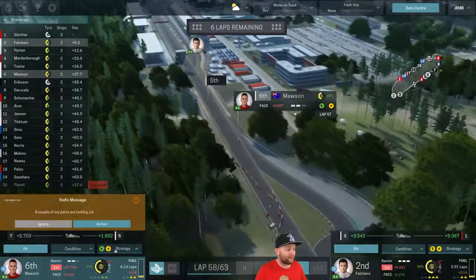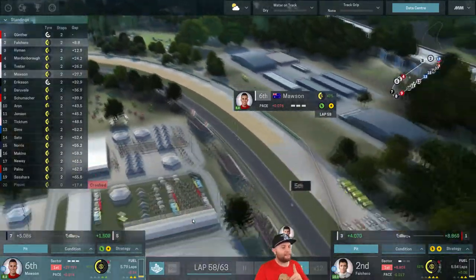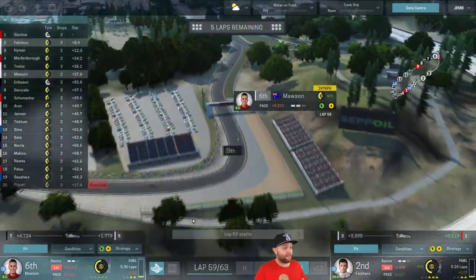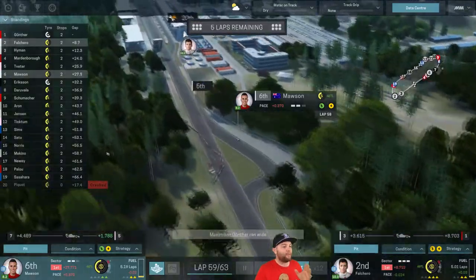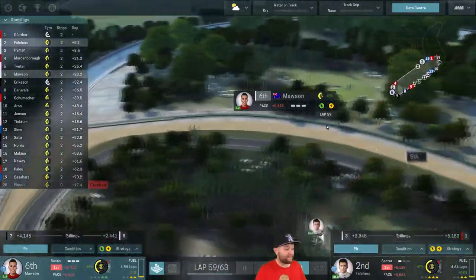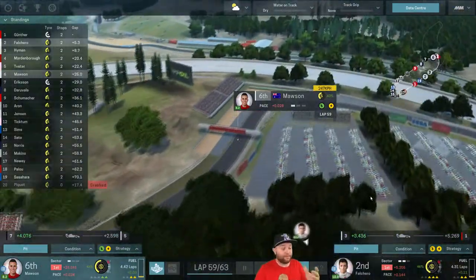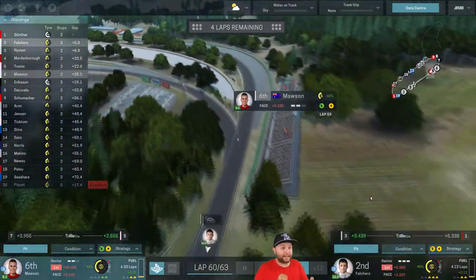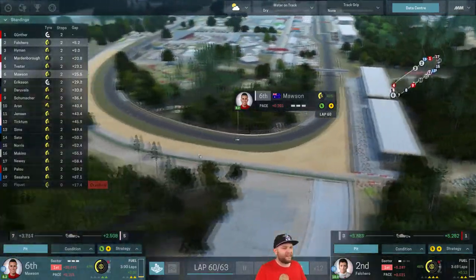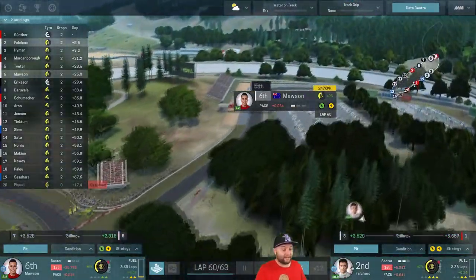Mawson's on the team radio saying he's struggling. It might be his race engineer — something I didn't look at in the build-up to the Milan GP, which I'll address in the next episode. It might be that his race engineer is just not very good and I might have to look at replacing him. But if I can bump up his reliability before each race — I did it with the brakes and gears — I should be able to do that with the engine too.